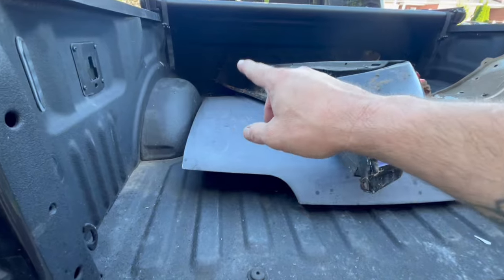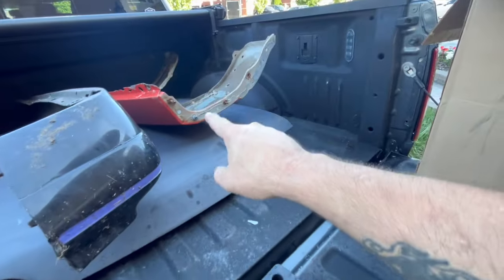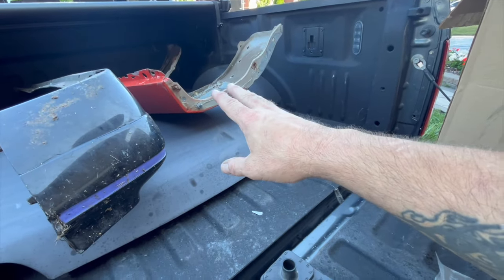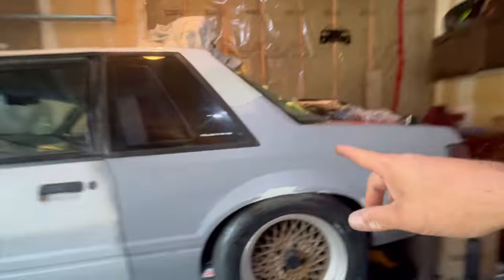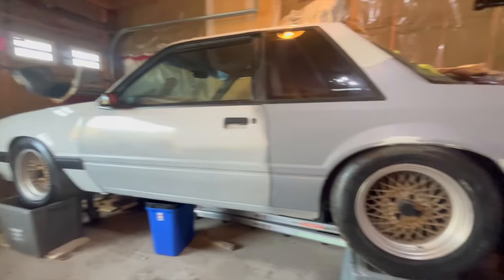In the truck I have a mint hood — it is kind of bent in that corner over there, but we can fix it. It's mint-mint. I have a fender — it's a pretty clean fender. The antenna is shaved, but I'm going to take that off. Okay guys, so I got the grinding discs here. I started doing some grinding, but the day's almost done unfortunately. I started cleaning up down here — we'll be able to fill all this in nice. Started cleaning up here, getting this all cleaned up. I got the Bondo on here and up there. The front wheels are off. It's going to look good, guys!